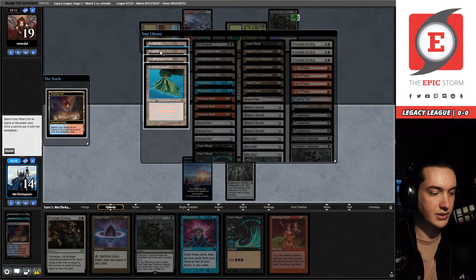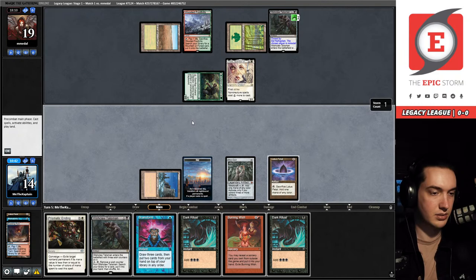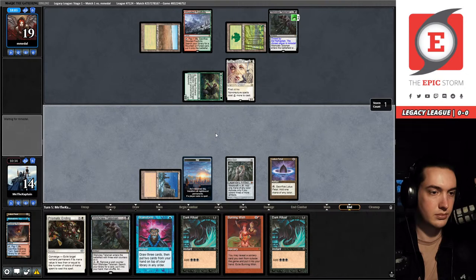I did just wheel them into a bunch of cards. So I can't say that I'm surprised. They have the Outland Liberator, but I didn't want it transforming. I wanted to play the Lotus Petal. Maybe that's just wrong.